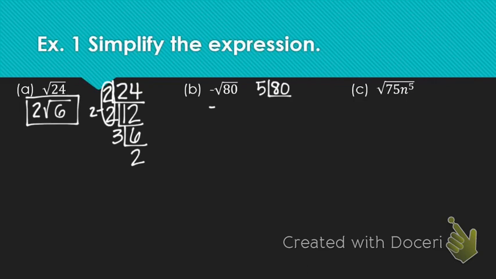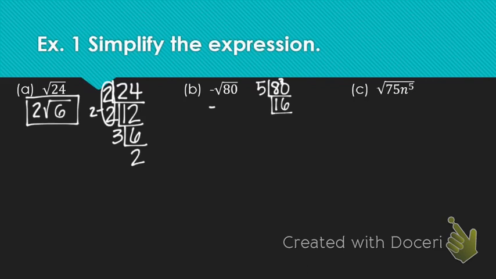5 goes into 8 how many times without going over? 1. But what is 1 times 5? 5, which means there's a remainder of 3. So I put the remainder beside the next number, and now I'm asking how many times 5 goes into 30. So I'm doing division just upside down. How many times does 5 go into 30? 6. So I can do 80 divided by 5 without a calculator.